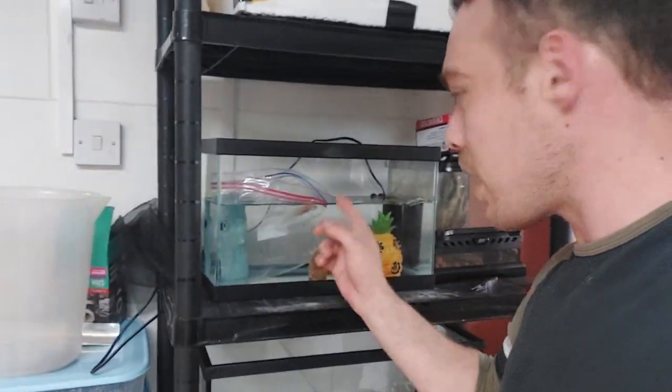So we've got Mr. Axolotl. Let's release him into his new enclosure. New enclosure, into his tank. Yeah, buddy.